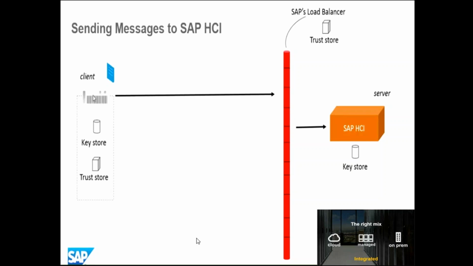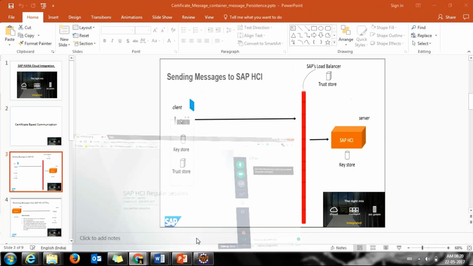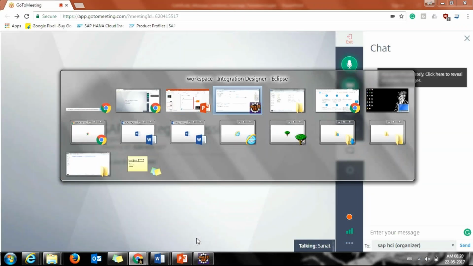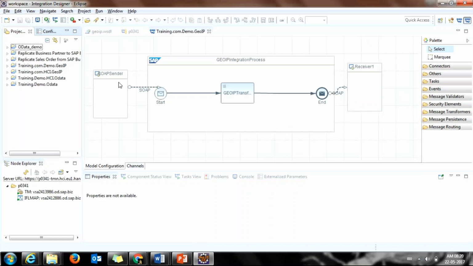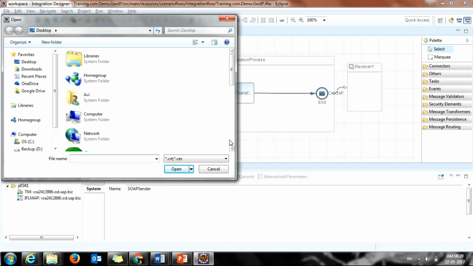Day before yesterday when I configured my HCI scenario, I showed a step where I imported a certificate from my sender. I right clicked on the sender and imported the certificate of my sender system.